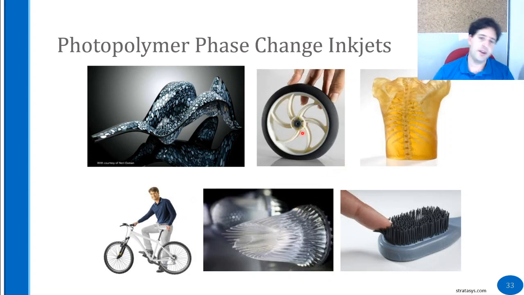Here is a wheel where, again, the white material is more stiff and the black material is more flexible, and it comes out of the printer like that, no assembly is required. You can use it, it works, it rotates, it's a wheel. Here again is a combination of a soft and hard material to generate a brush. You can use the transparent material for educational purposes, and of course art.